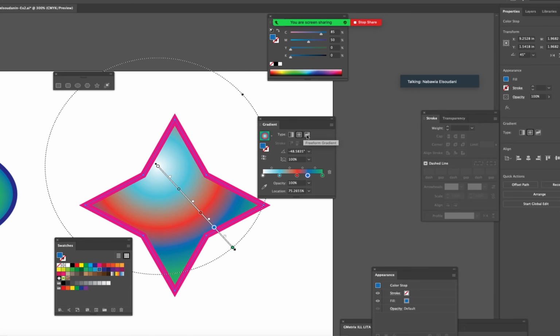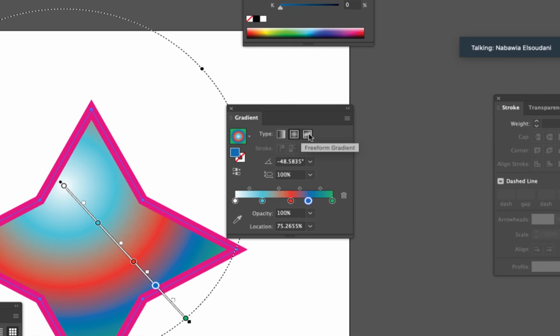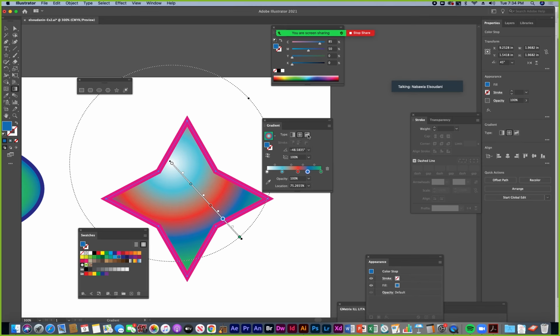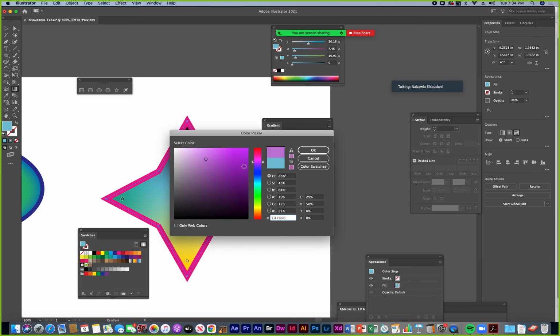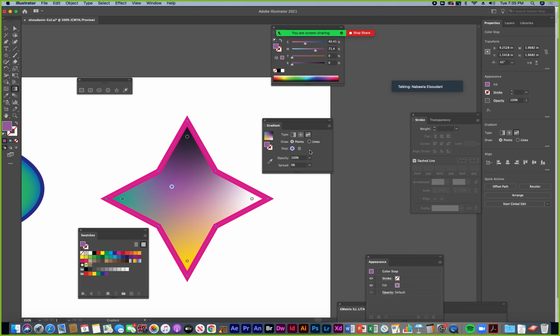So as soon as I click on the third option, I haven't shown you this yet, if I click on freeform gradient, then it's gonna convert it to a whole different format. So with freeform gradient, it lets you have a little more control in where you place little spots of color. So I can select a color stop, and I think I can double click here on the fill and choose a different color here. Let's see what happens. And then that new color went into this one.